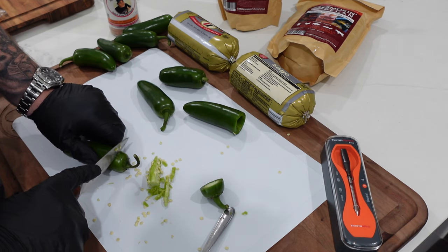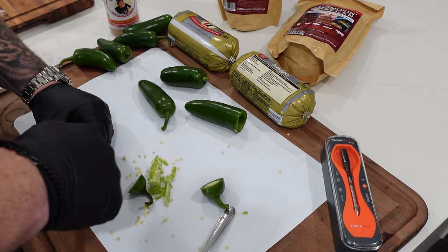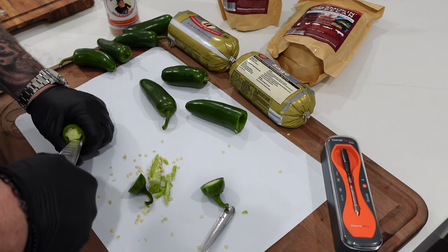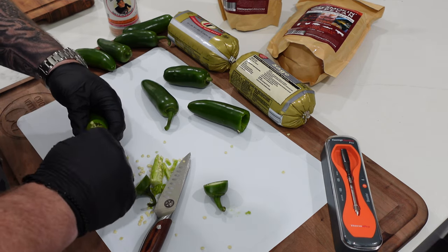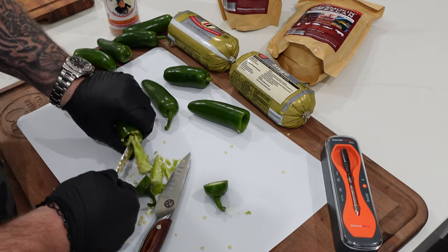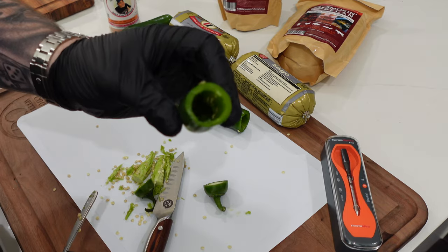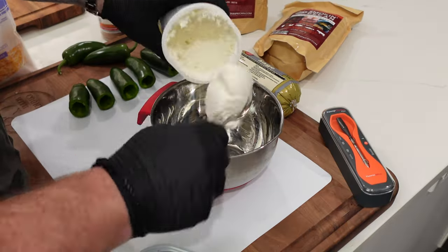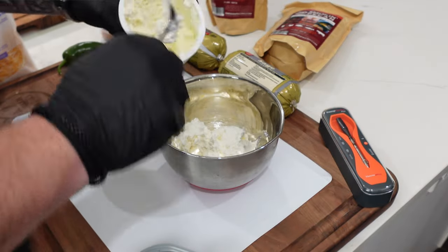CJ digs these Smoking Pecan pellets — the smoke is very natural, very good flavor. I always tell you what pellets I'm using so you can make your own call. Now, to get to this point, we set up the armadillo eggs: we took some jalapeños, cored them out with a paring knife, then used the back of a spoon to scrape out the seeds and membrane — creating a nice pocket for our cheese filling.